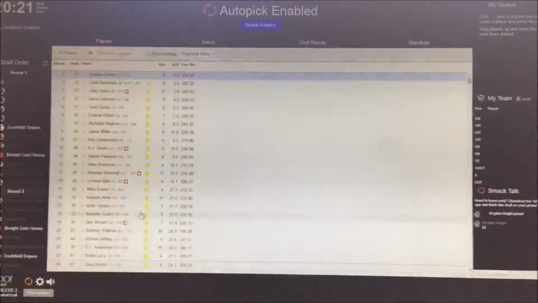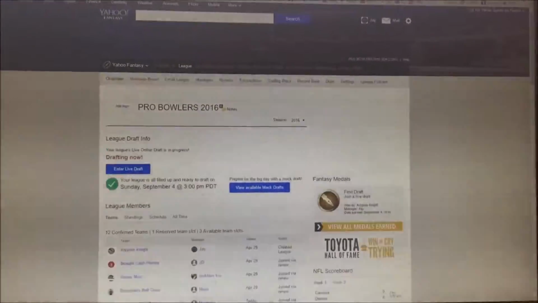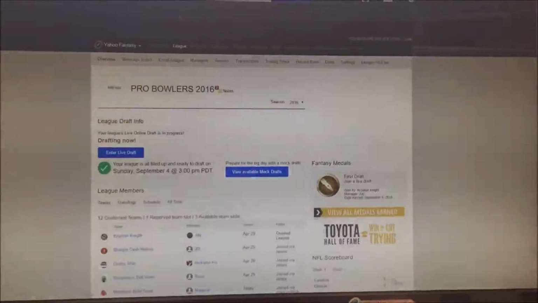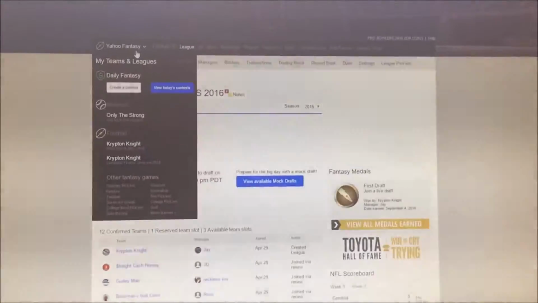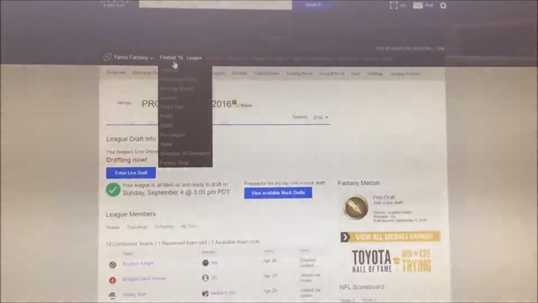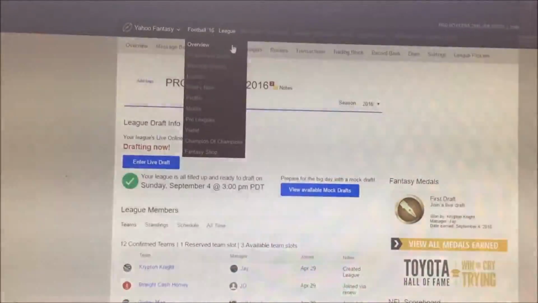So let's go ahead and wait until it's time to draft. We have about 20 minutes. Alright, since I have about 15 minutes, let's go ahead and take a look at the 2016 Yahoo Fantasy Football page and see if they made any significant changes. On the top heading you have your typical fantasy leagues that you own, along with the on-demand tools for 2016. I think they added some new ones right there.